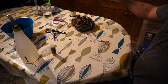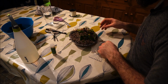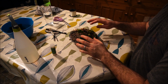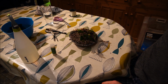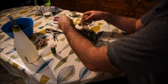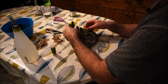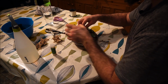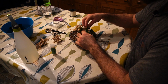Right. Next thing to do is decide whether or not we're going to incorporate any sphagnum moss around the actual roots. I am. I'm going to put a tiny little bit, just a thin pad of moss around some of the roots we've freshly exposed, with the aim of taking it off at some point. My experience with these is it really doesn't take very long before the orchid roots shoot down into the media anyway. I'll leave it off for the minute, and what I'll do is take the orchid off like that.